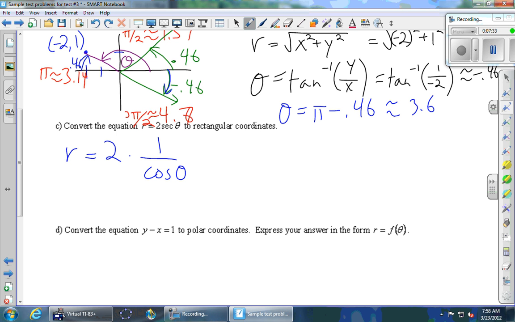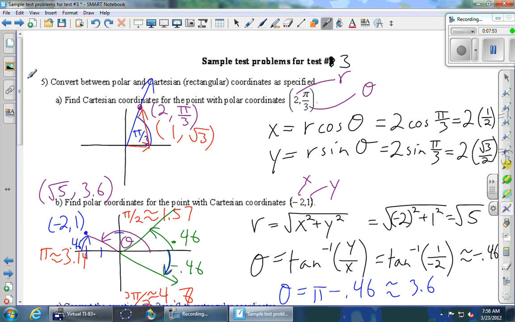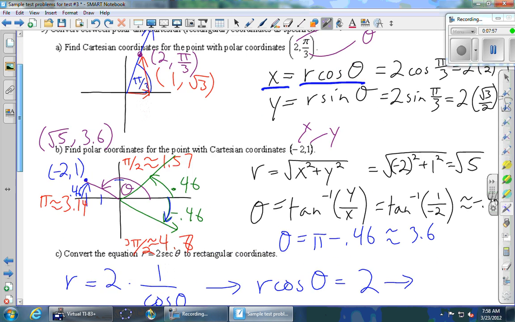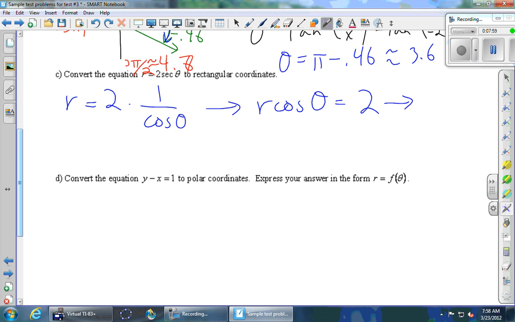All right, and having a cosine in the bottom isn't super, so how about we multiply both sides by cosine, and we get r cosine theta equals 2. And then finally, r cosine of theta. This is kind of a mini miracle that's happened here. R cosine of theta is something we've seen before. R cosine of theta is also known as x. And the goal here was to get x's and y's, so we just won. The equation is really the same as x equals 2.